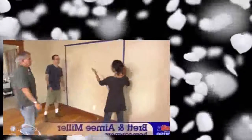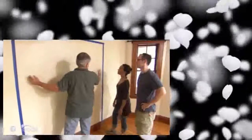Come on into our living room, Tom. We've taped off this opening that we want to get rid of this wall to create more flow in the living room. Ideally, Tommy, we'd like the opening to be about the same span as this existing opening here. Okay, so you want a mirror image of this opening on this wall. That's exactly right. All right, now I know that we're on the second floor, and I know that there's an attic above. But I don't know if there's a load-bearing wall. And what's a load-bearing wall, Tom? Well, does this wall carry the floor of the attic? All right, if it is, we're going to have to restructure this wall. So if I remove the structure, I have to replace the structure.